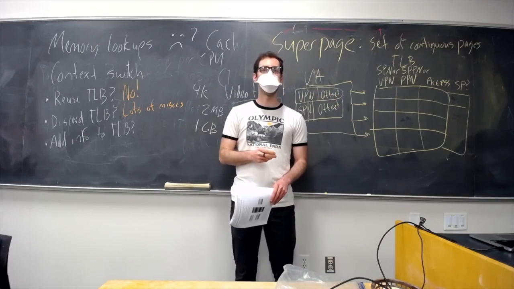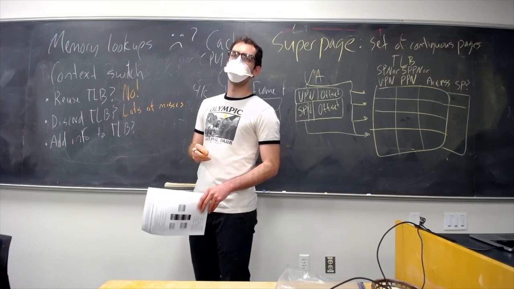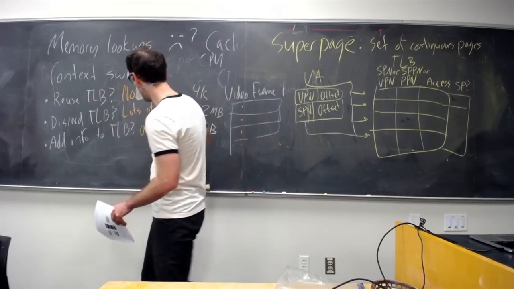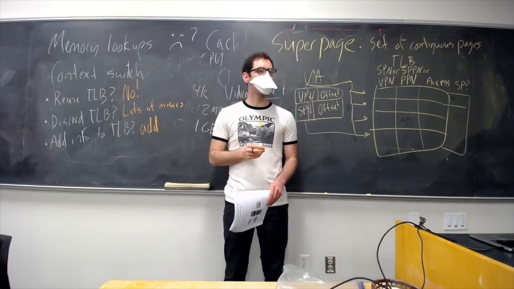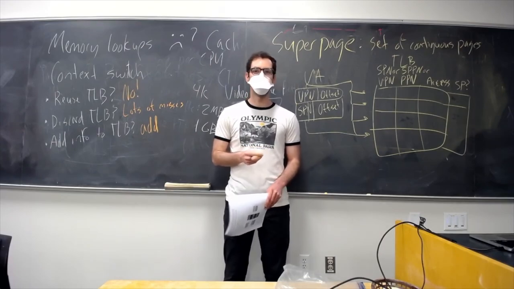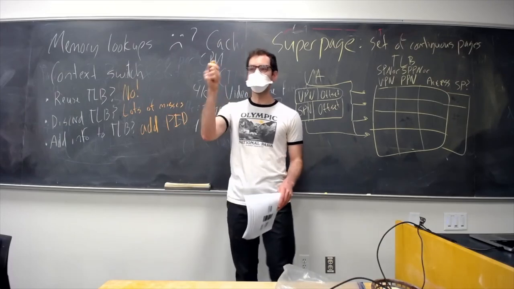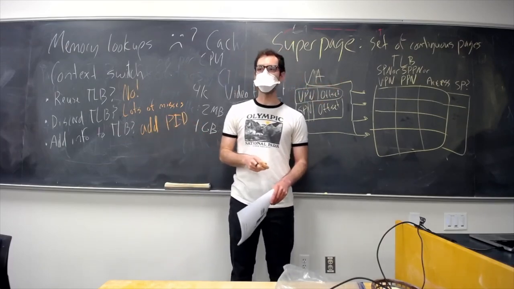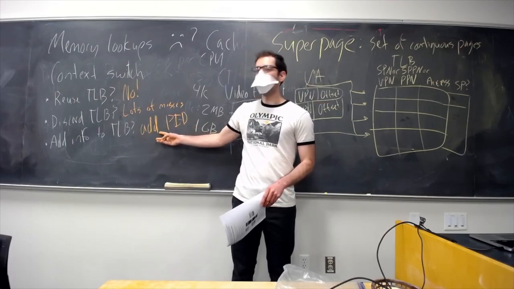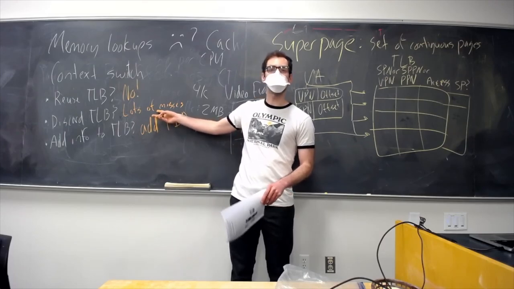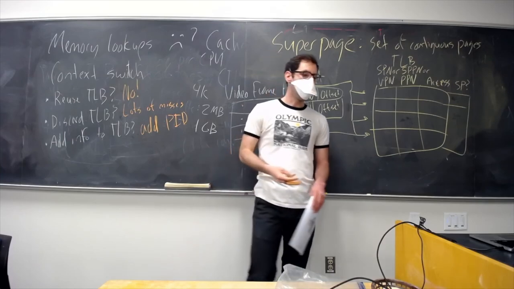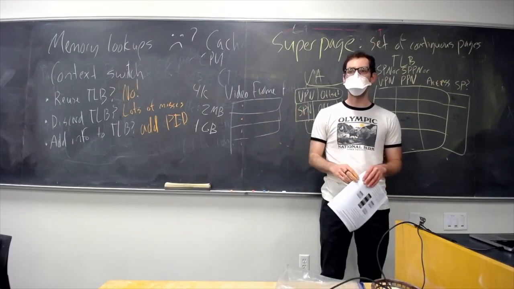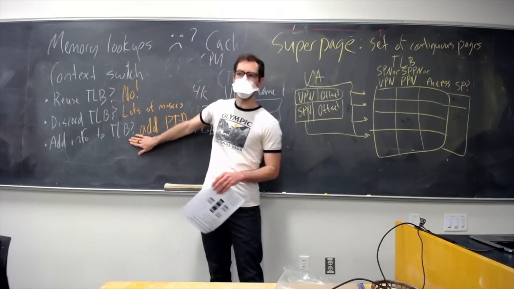Maybe each process could have a unique identifier, and then each virtual mapping and physical mapping would have an extra thing at the end that says, hey, this is for this process. That is a great idea. Anyone remember what our identifiers for processes are? Process ID. Yeah, we could just add our process ID to each entry in the TLB, and now the CPU checks it along with the virtual address to say, okay, is this entry actually from this process? So by keeping a little bit more information in the TLB, we don't actually have to discard anything. We just know not to consider entries with a PID that doesn't match. Those are invalid. They might get replaced if we bring enough new entries into the TLB, but this is going to be a nice solution to this problem.